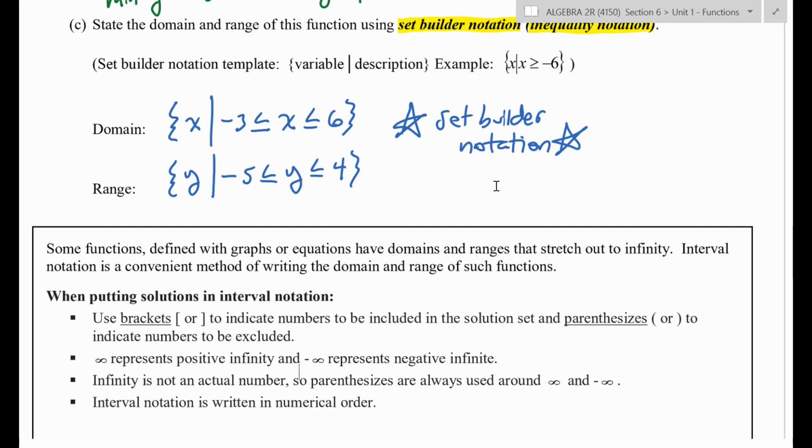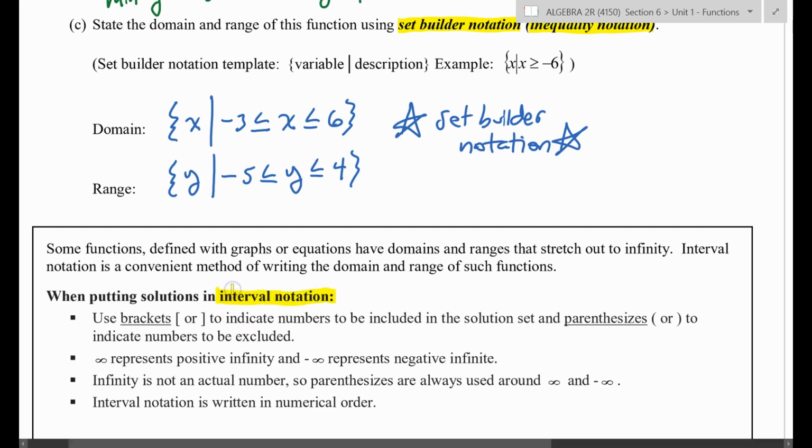Is that the only notation that we're going to use to represent sets of numbers? What do you guys think? Because I'm telling you right now, on the first test, I'm going to be real specific. You need to give me this answer as an interval, that's the other way, or in set builder notation. Set builder notation is the curly brackets like this, and then the other one is interval notation. Now I give you a quick little rundown of what that looks like below.